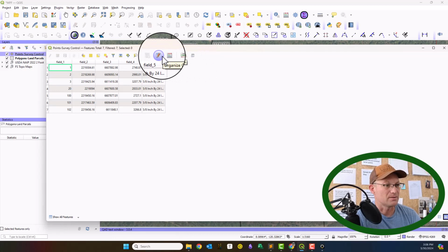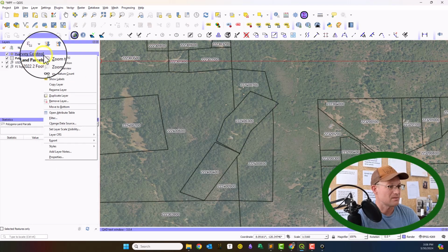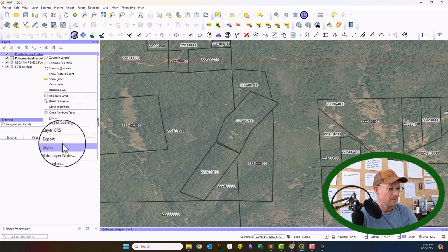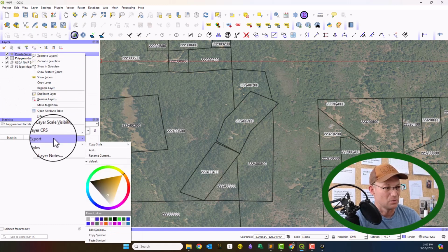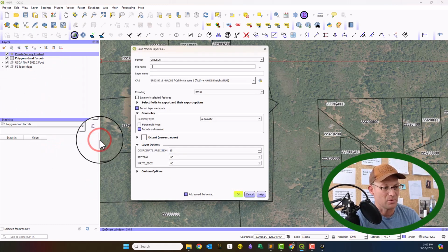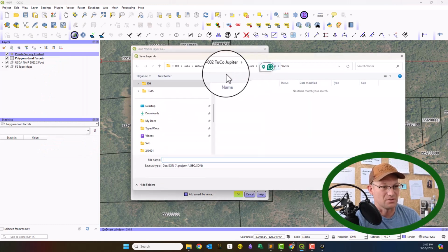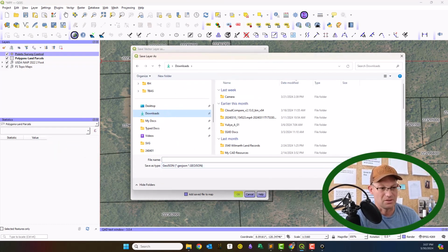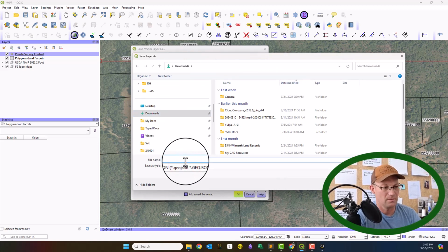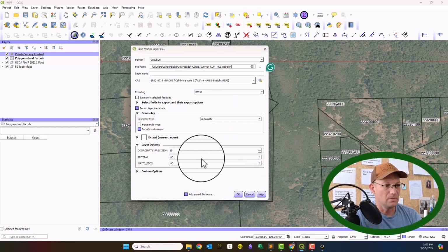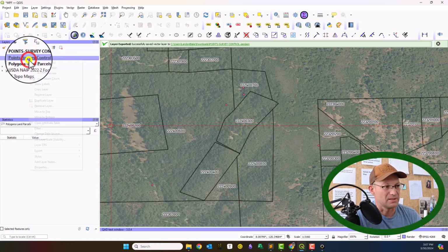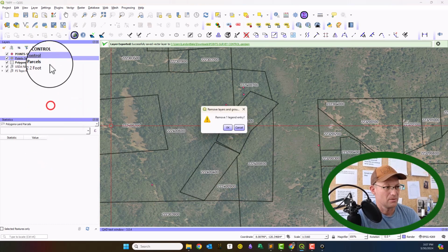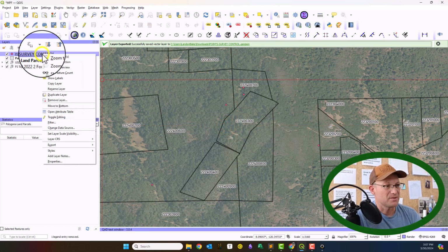And let's see, it won't let me edit this. Okay, I think I remember when you bring in this delimited file, it isn't going to let you edit. So you have to right click on the layer, export, save features as, and we're going to save it as a GeoJSON file. And I'm just going to do that to my downloads. Now when you do this, it is going to create another layer. So then you can delete the layer that you imported. Okay, and now this we can actually edit.